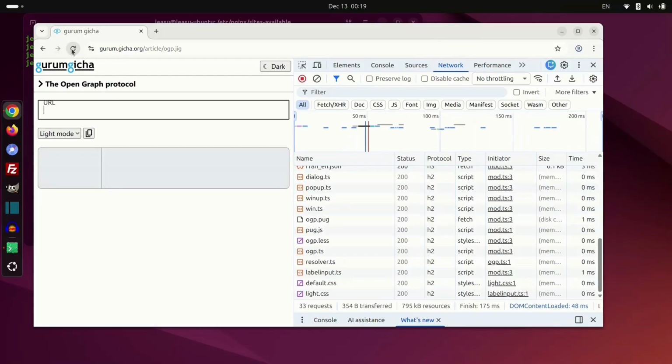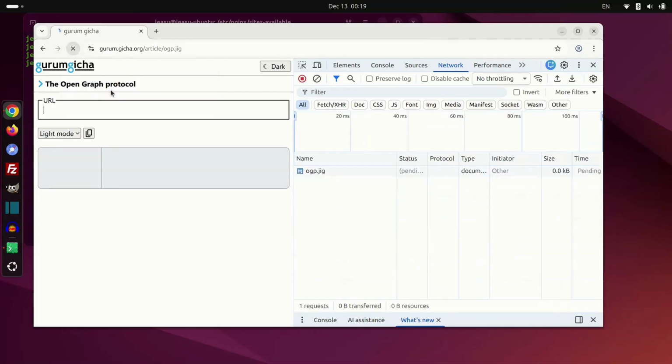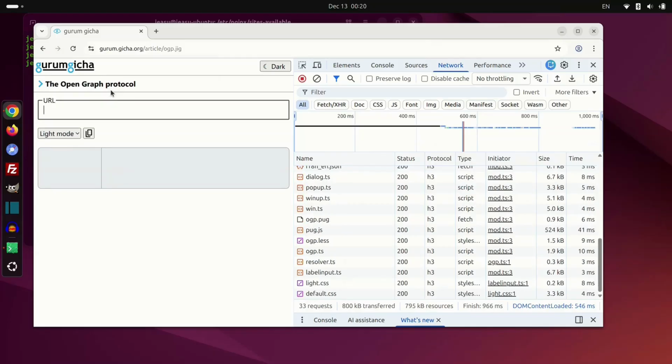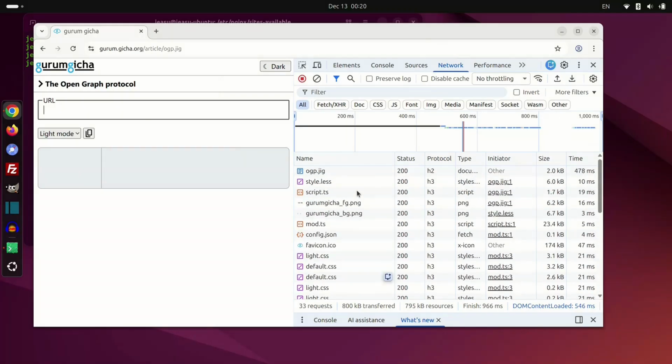Let's refresh the web browser. If the HTTP3 connection isn't being reloaded due to cache or other reasons, you can right-click the refresh button to clear the cache and force a reload. This feature is only available when the developer tools are open. The H3 symbol indicates the HTTP3 protocol. The protocol of the OGP image corresponding to the request address is H2. This is because the connection for the first request uses TCP and from then on, it connects using UDP.